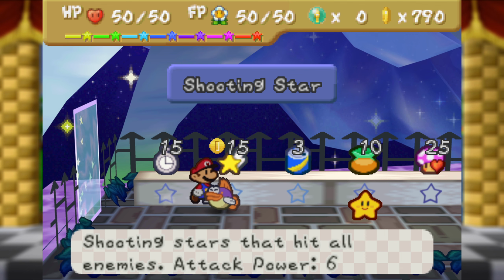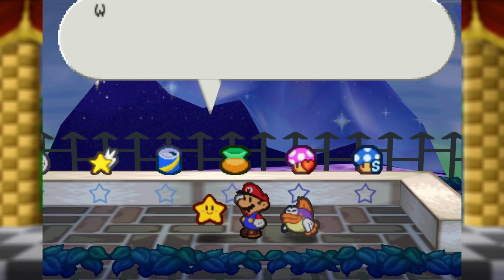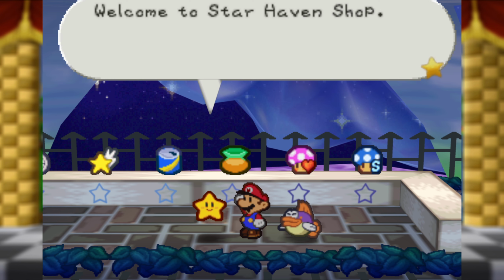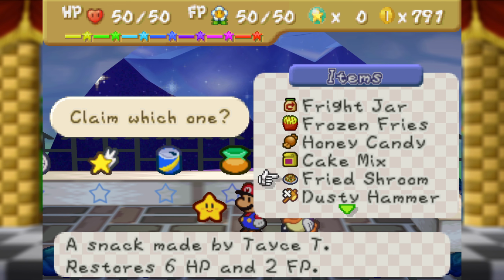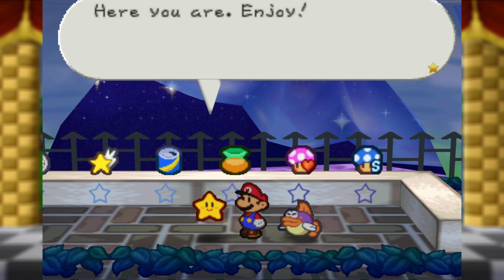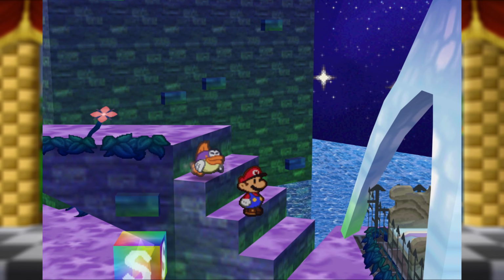Here in the shop, you can buy a stopwatch, shooting star, finally, super soda, maple syrup, life shrooms, and super shrooms. I find it a little bit disappointing that you can't buy ultra shrooms. I really wish you could. I get that it's supposed to be a really valuable resource, not just for cooking, but for healing up as well. But I'm expected to at least buy them, at least for now. If we could go anywhere we want with no sense of stopping anytime soon, then maybe I would have bought an Ultra Shroom by now, but this is just the way things go.